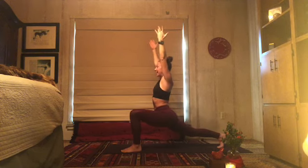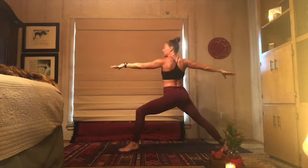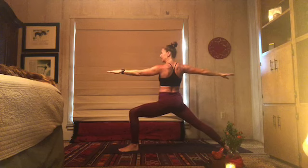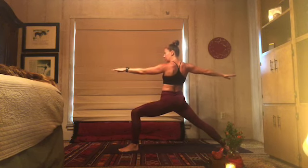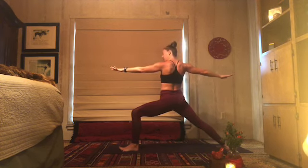Big inhale. Exhale, warrior 2. Burst open wide. Soften and brighten your heart. Gaze over your left middle finger and then relax your shoulders away from your ears. Power down through your feet, down through that left heel.